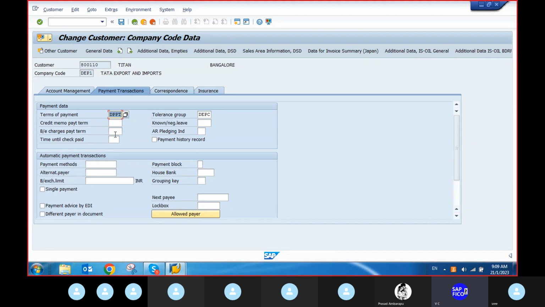Now you can see the terms of payment in customer master records, the change of the customer master records, and see how you can see all these things based on the technical change master records. Centrally only, you can see the terms of payment. And one more thing, can you go to the transaction code FB70, ma'am?